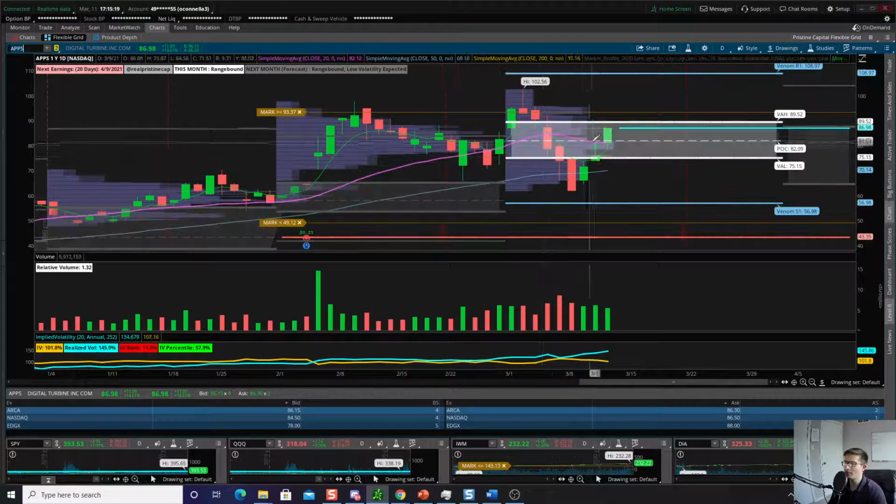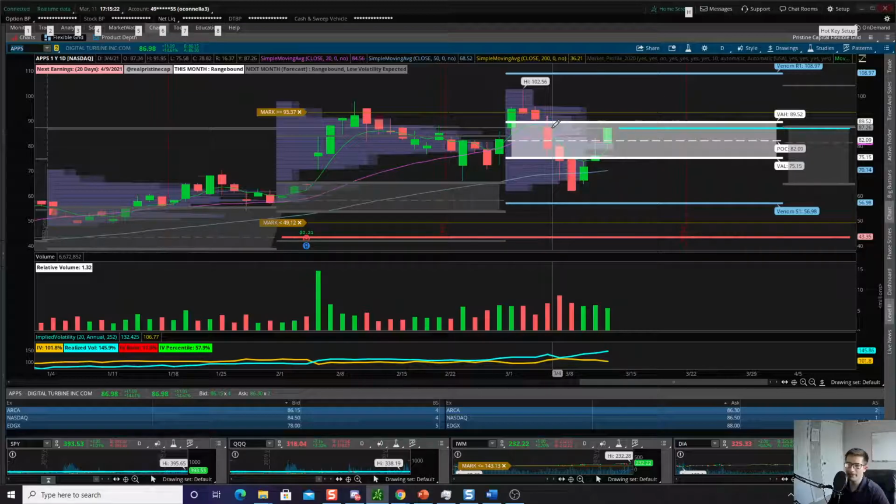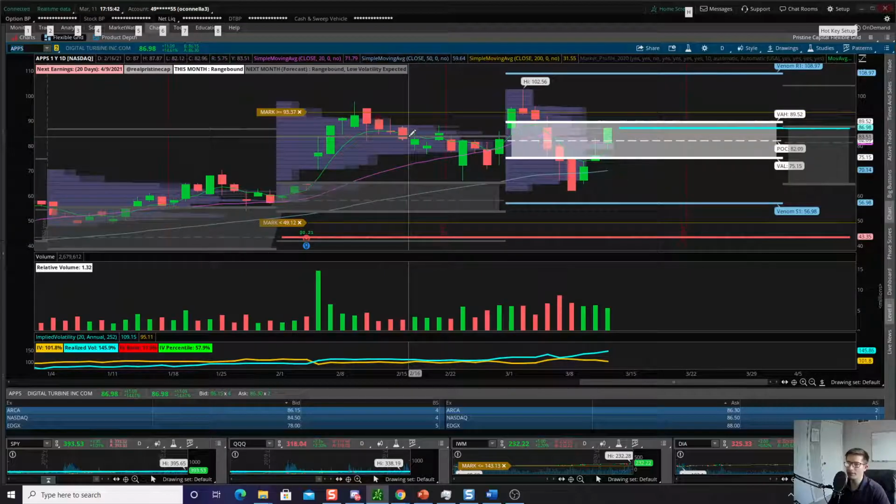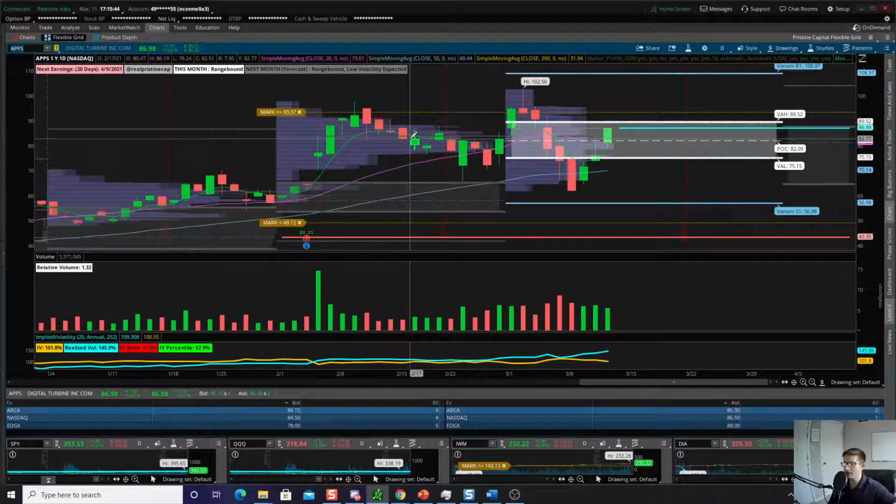This is like one of my favorite names. I've been trading this one for a while now as well. And this one, yeah, it had the power today, closed above the 20-day. And I could definitely see us at the very least testing this monthly value area high here at around $89.52. So I was like, you know what, I'm grossing up in APPS. I think if the market makes another leg higher, I could see APPS being one of the stocks that's leading us. So yeah, doubled up on that position.